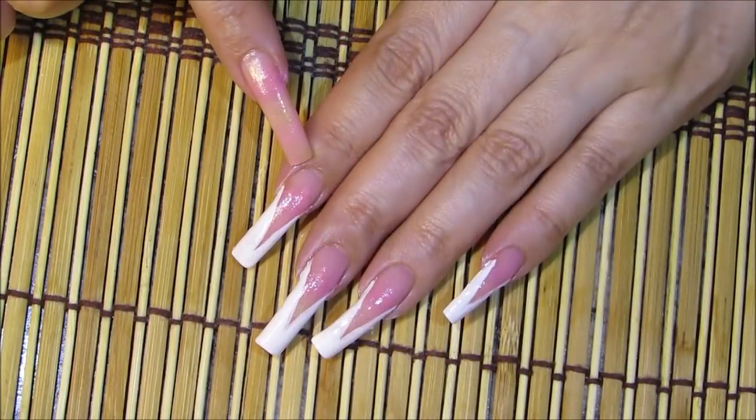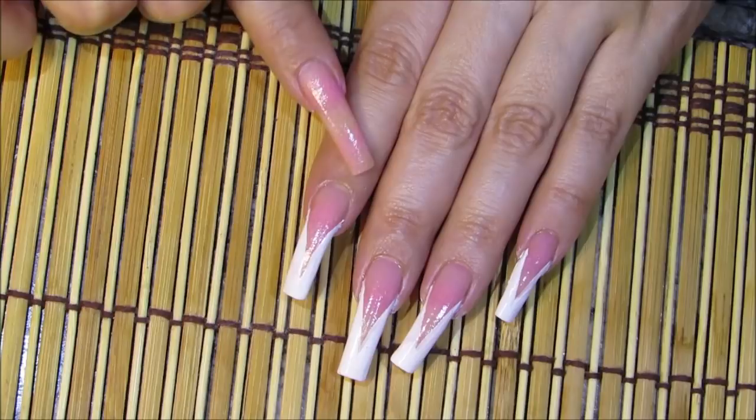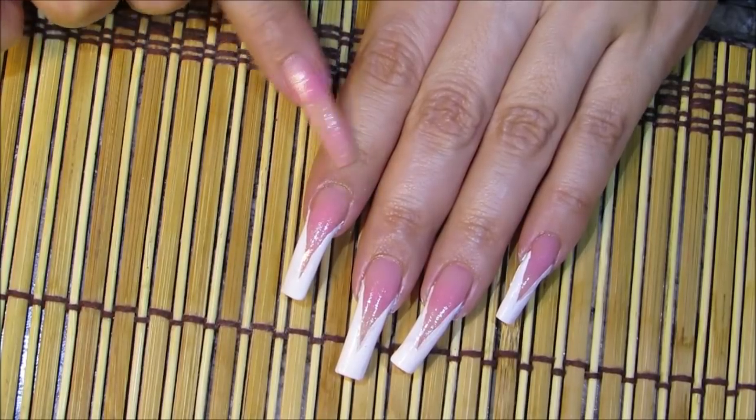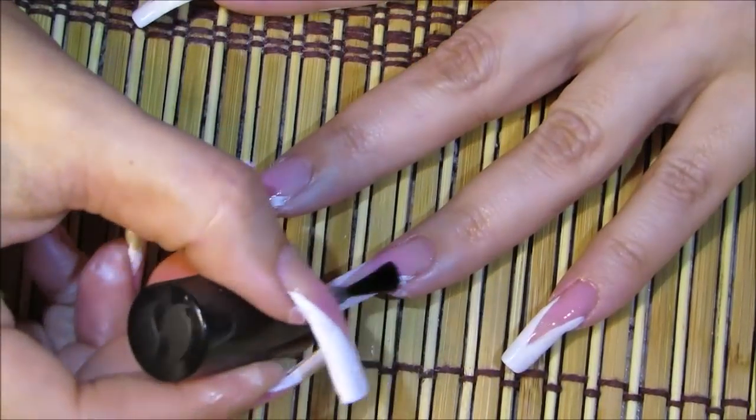You can see the pink tone in the bottom, but not all the way down to the cuticle area. This is going to help as the nails grow so it won't show as much over the cuticle area. The last step is going to be to apply a top coat of your choice.